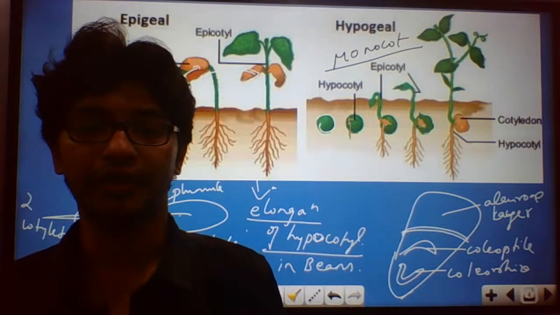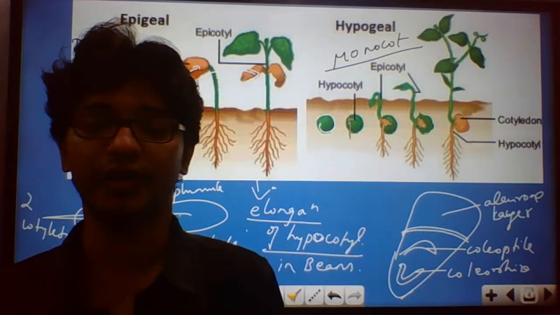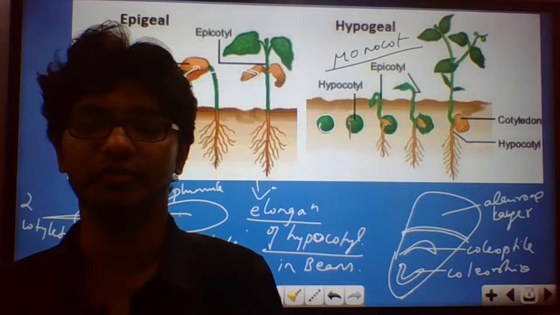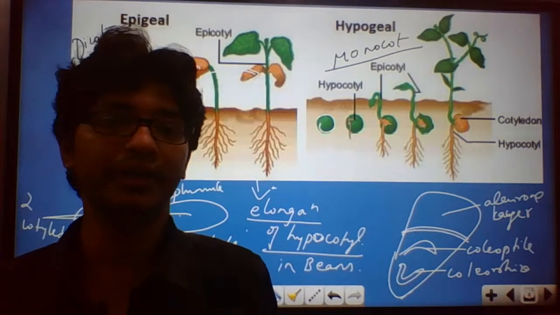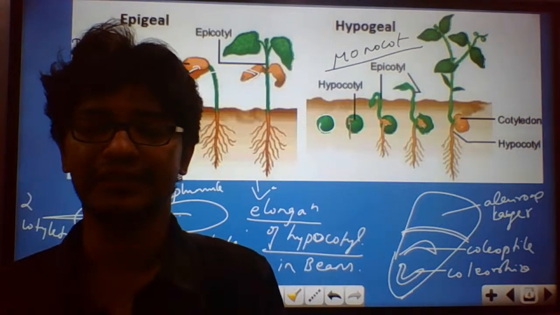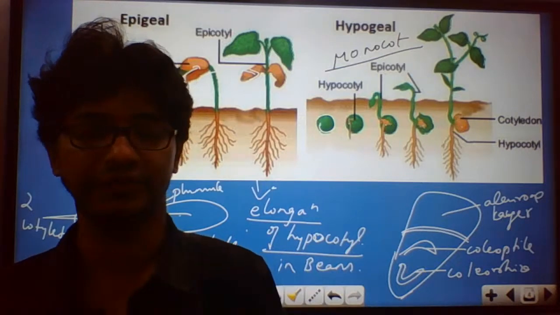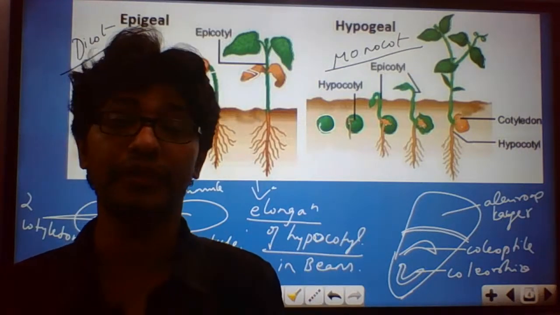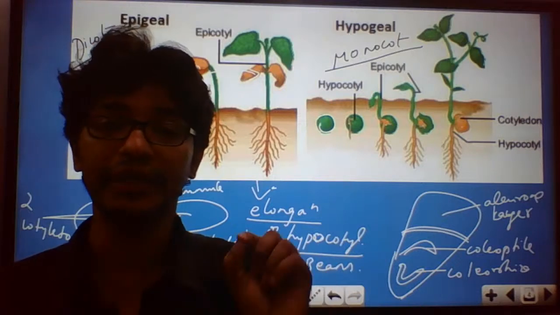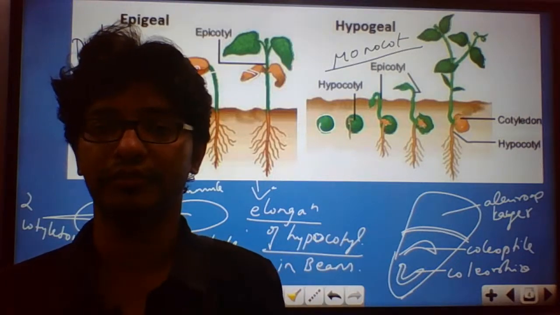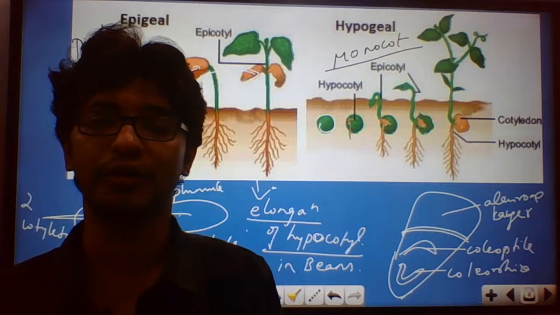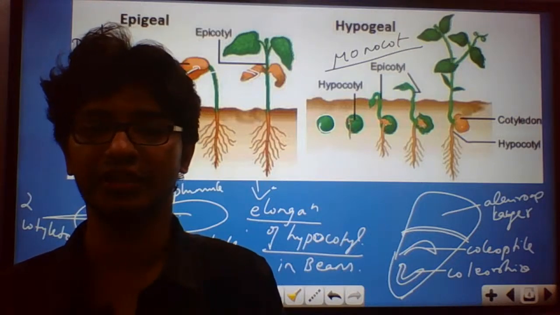Then how about the epicotyl? We have epicotyl as well as hypocotyl, right? Why specifically do we say that in the hypocotyl there is no photosynthesis? One thing is the pigment which is exclusively for photosynthesis to take place. We have the core pigment and also the accessory pigments. In particular, which pigment are we talking about, which is not quite seen in the hypocotyl? So that is the reason why photosynthesis is not taking place.